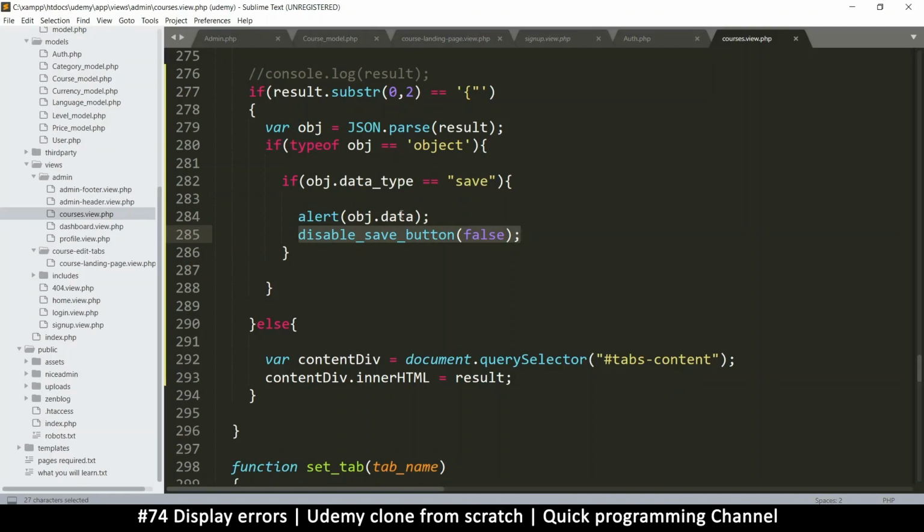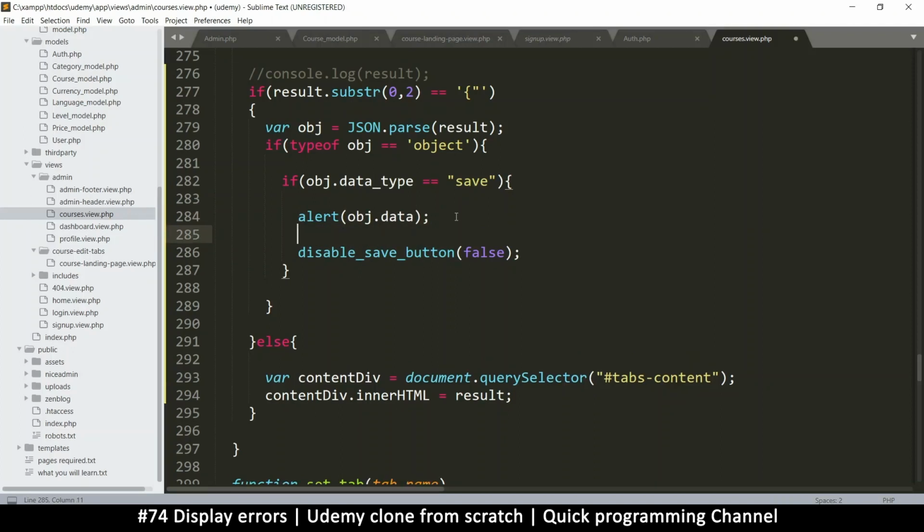What we should do after this is check if obj.errors is a thing. So we'll say if typeof obj.errors is not equal to undefined, or you can just say it's going to be equal to an object at some point.